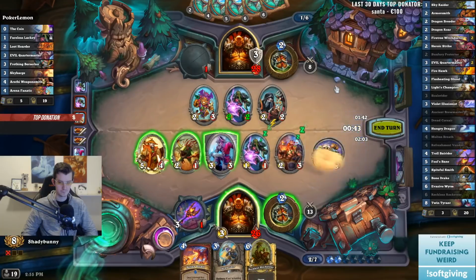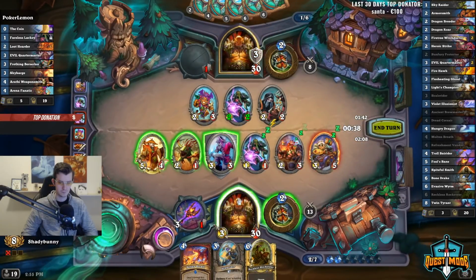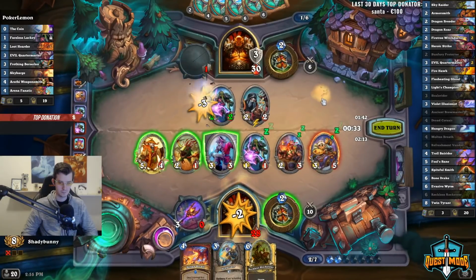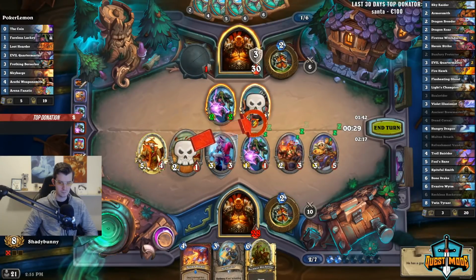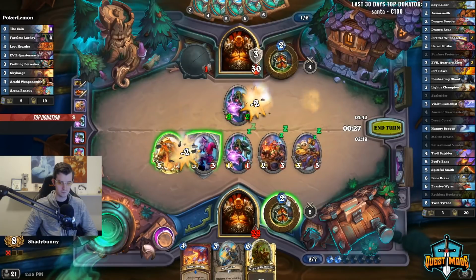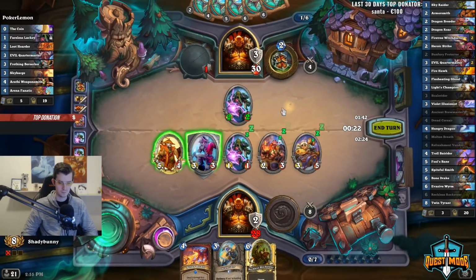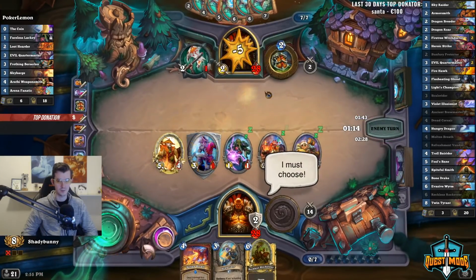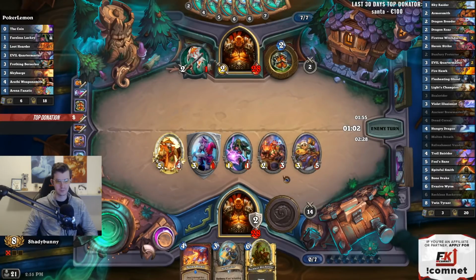Funnel cakes. Get your funnel cakes here. I don't want to damage the panda. I don't want him to deal 2 damage here. I'll let him have the taunt. It's likely this man's got more value than we do.